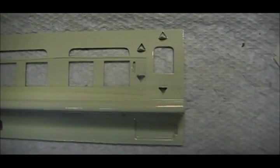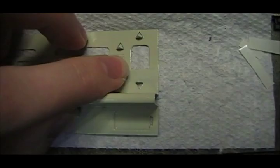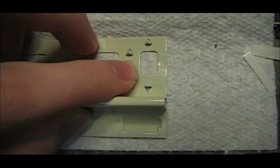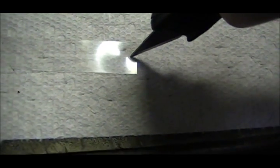Now to get the window material ready to put onto the actual windows, I just have that lined up over there, and I'll press that down over the first tab just a little bit, not enough to poke through, just enough to make a mark. Now that I've got the mark on there, I take the razor blade here and cut it just a little bit in each direction to make a slot for those tabs to go through.